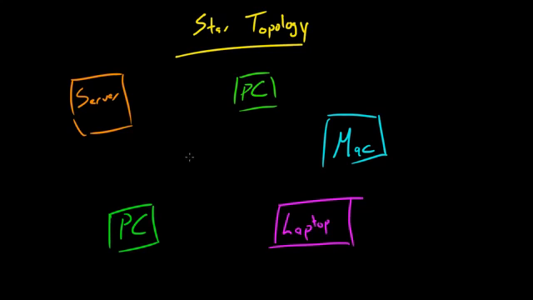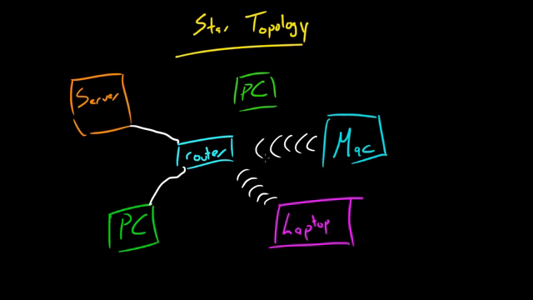If Time Warner came and set up a router, and then you took an Ethernet cable and connected all of your devices to it, like everyone's PC, everyone's laptop. We'll say that this laptop has a Wi-Fi card in it, and also the Macs usually have a Wi-Fi card built in. But basically, all of these different nodes are connected to a central device right here. And as you can see, if you squint your eyes, this has a star shape because it has one central device. We'll just say it's a router in this example, and it looks like a star because it has a bunch of different nodes shooting out from it.